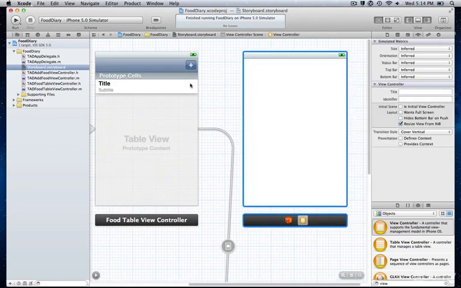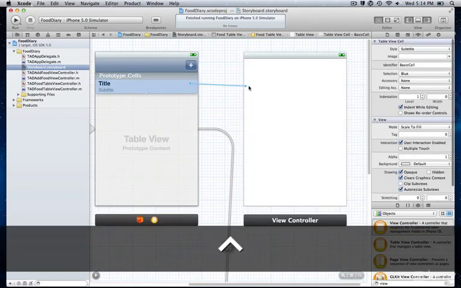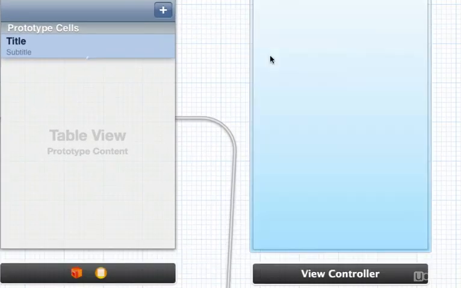Now control drag from the table view cell to the new view controller and select push.